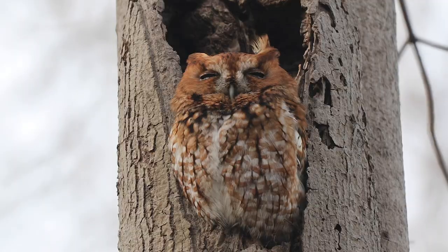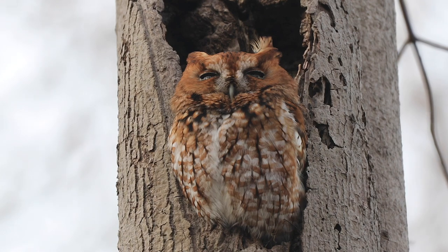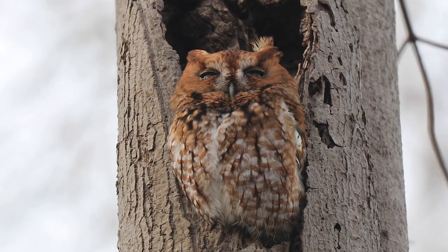I don't want to be here too long, because if we stay here too long, we'll end up spooking him, and we don't want him to flush from his nesting cavity. It's very important that you don't flush any owls from their nesting cavities, because this could be an area that he frequents and feeds a lot in. So if you spook them too much, they'll leave, and potentially it could do more harm than good.